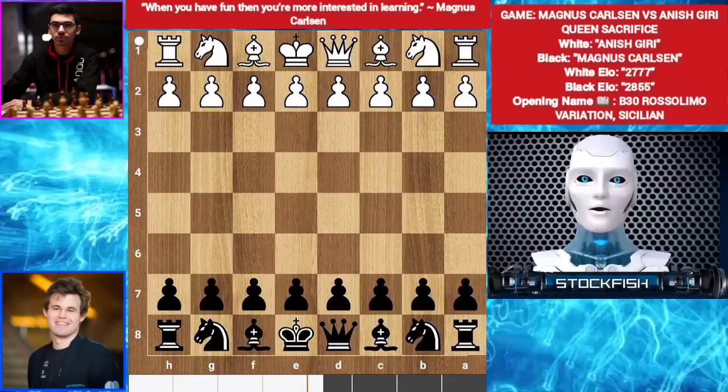Chess friends, Magnus Carlsen is the number one chess player, from Norway, and his opponent is Anish Giri. I am analyzing his beautiful queen sacrifice game, played in the Meltwater chess tournament. Okay, let's go. Anish starts with e4.